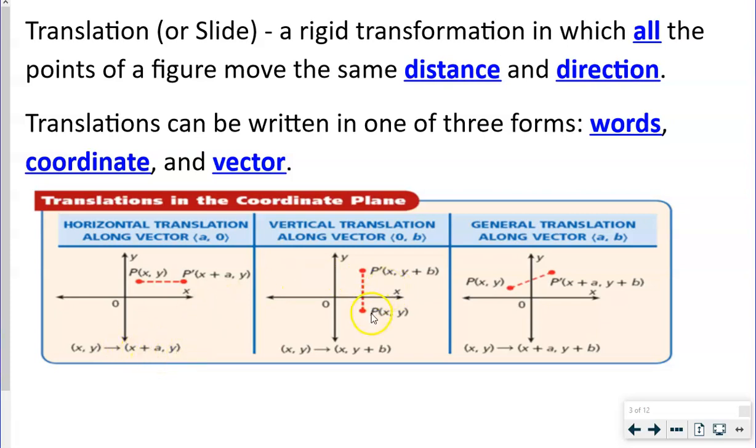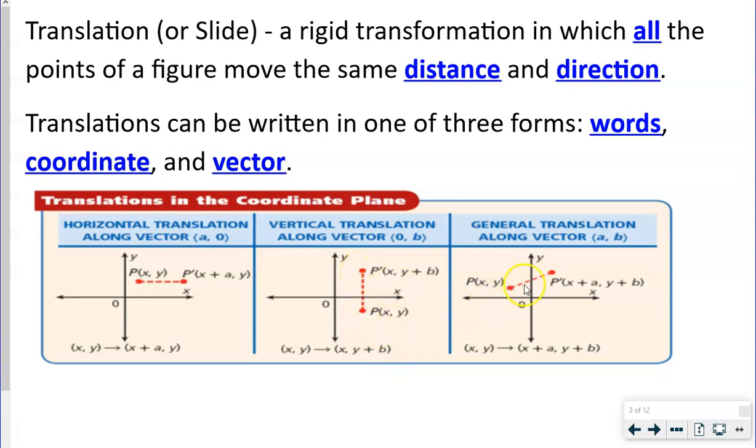All right, so over here, if we go from P to P prime, notice this time it only changed vertically, okay? So it changed by the height of b. So it went from this point down here up. You see that? Which is why it's a plus. Now if it had gone down, it would be minus. So this is (x, y) then transitioned to (x, y plus b) because it went up by the length of b.